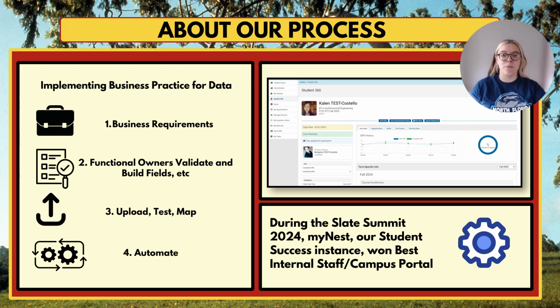Then we tested. We would upload one record into Slate, make sure that it fielded and mapped properly, and then we move the full data set in. We don't want to move thousands of records into Slate and have student information be wrong. So we would rather do one record, erase it, and still have our system's performance be top notch. So once we know that the data looks good and maps properly into Slate, that's when we can begin the automation. And that's our specialty, automation.